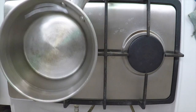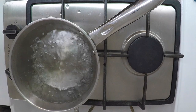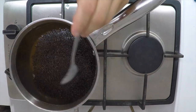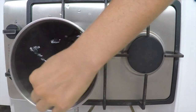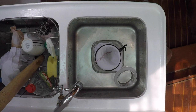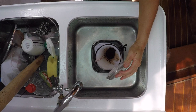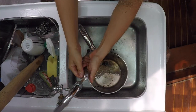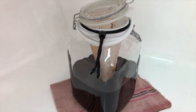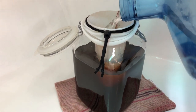I start brewing my black tea using potable water. I add a cup and a half of cane sugar — that's roughly half a cup for each liter of water — and three teaspoons of tea, that's like a spoon of tea for every liter. I stir until the sugar is completely dissolved. I take it off the stovetop right away and pour it into the brewing vessel, which will further disinfect the whole thing. I don't have any big pots on board, so I'm going to add some cool, purified water to the sugar tea concentrate to fill the jar, which will also start to cool everything down.